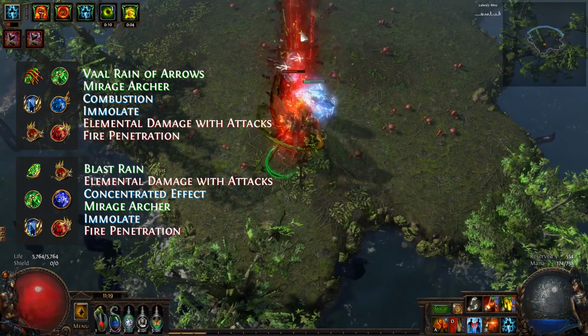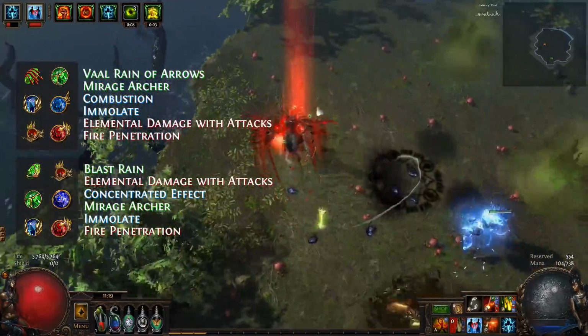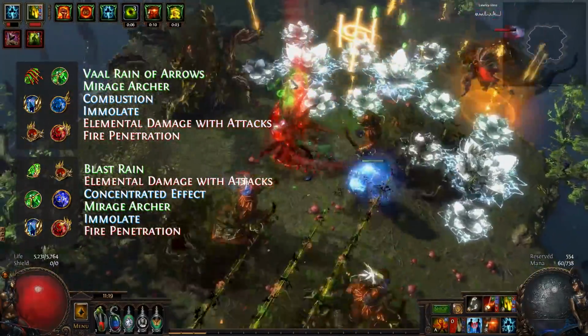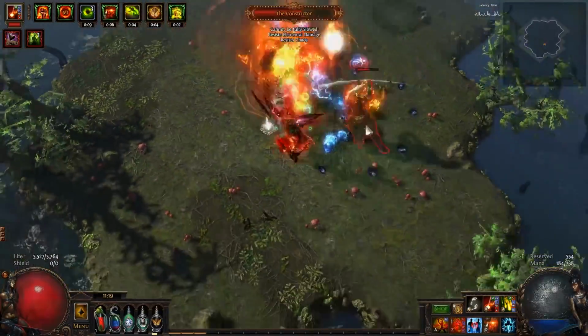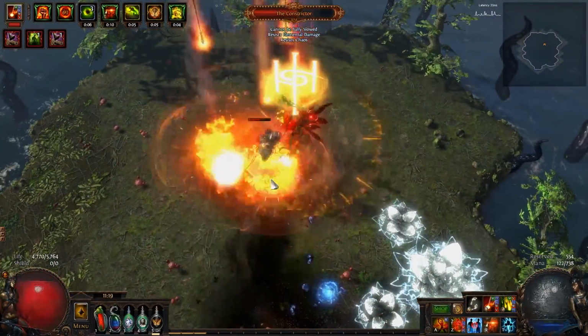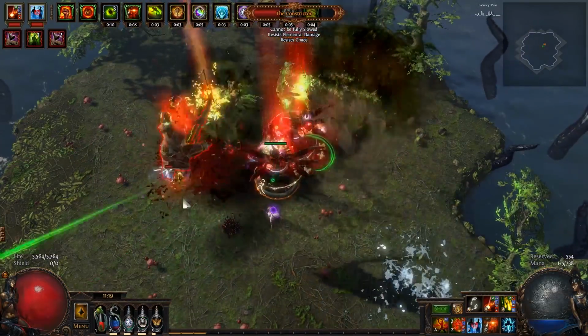Note that you only need one 6 link if you don't mind swapping 2 gems when needed, by swapping Reign of Arrows with Blast Rain and Combustion with Concentrated Effect, but you only need Blast Rain for tougher bosses anyway. It also opens up the use of a Carcass Heart for more life if you desire.